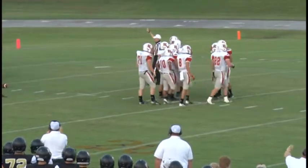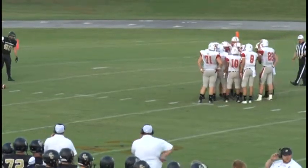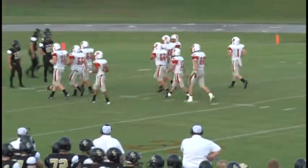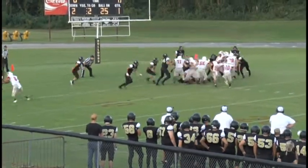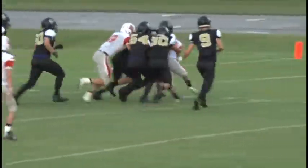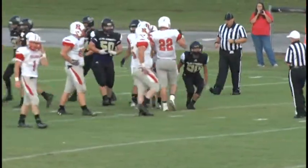It's going to be second down and about 3 at the 6-yard line. Kirk approaches. He's got Powell in the backfield. Pruitt in motion. The hand to Pruitt off the right side. He's trying to get away. He's caught from behind. They're going to drop him. It's going to be a loss. He's back all the way down to about the 8-yard line, I believe, where they're going to mark him.